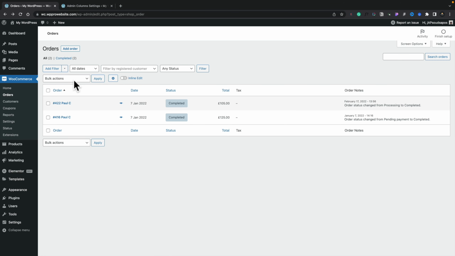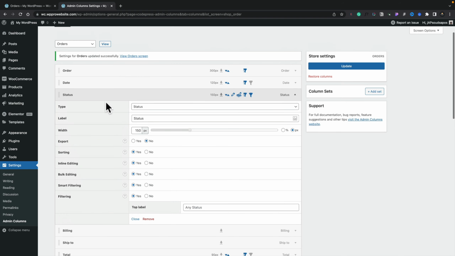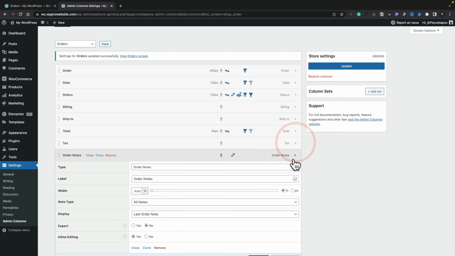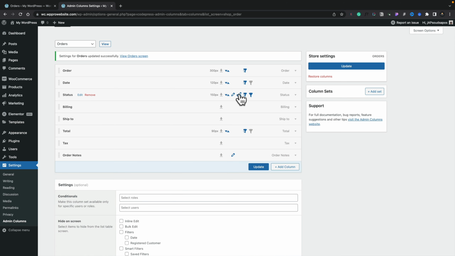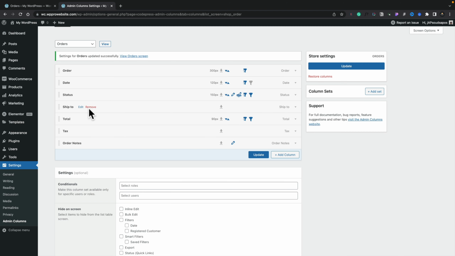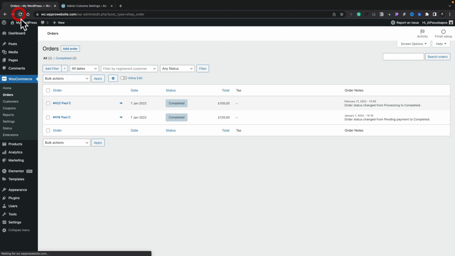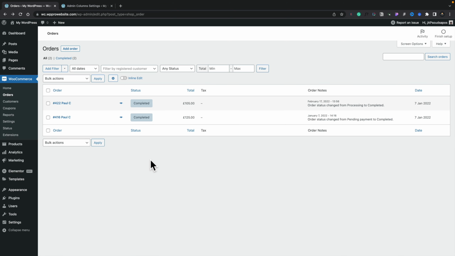And we can also come back in and start to enable some more of the filtering options. So for example, you can see we don't need to go in and actually start clicking on the various different options and enable them. We can do it directly inside here for the various different fields. So for example, we might say we want to apply filtering. Well, you just click on the filter options. We don't want the billing address. We don't want the ship to address. And we're not really bothered with the date in this example being in that position. So we'll drop that right at the end of the listings. And we'll update again. Refresh. And you can see now that updates accordingly.